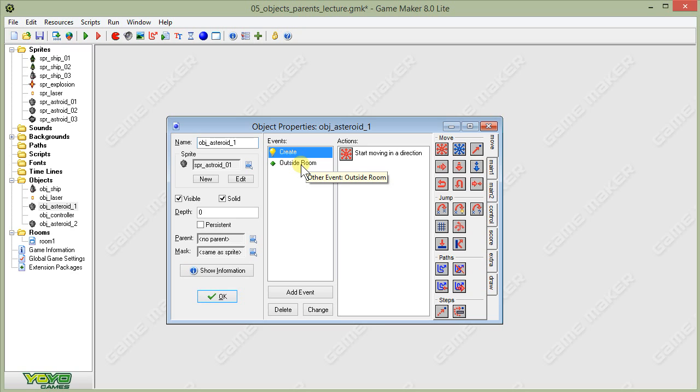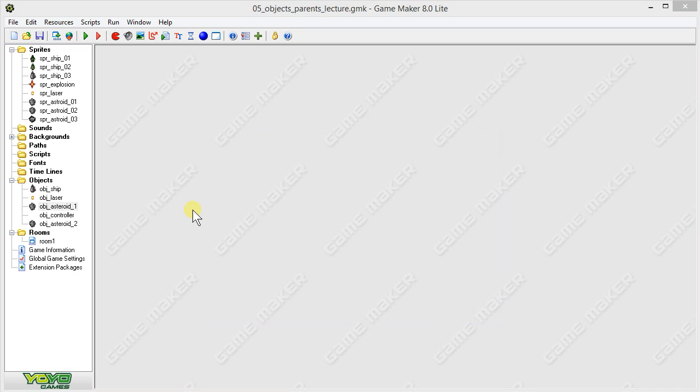And what will happen right now is, even though on the child object we haven't placed any events whatsoever, if we were to place one of those child asteroids out on our screen, it would already automatically start moving around and it would appear on the opposite side of the screen.